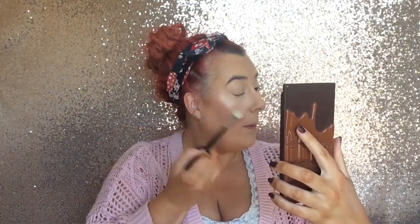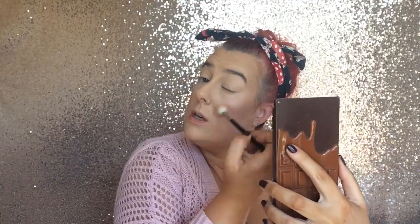My dad used to treat me and my sister to nice things when we were younger. You know, when you get to that age, I guess he didn't know what to buy us. And he came in with that for me. And I was like, yes. So I'm just going to use a little bit of the top bit. I'm using these two colours here, very gently, because these are very pigmented, and I'm using them as a highlighter. Because with this, you can use it as a bronzer, as a highlighter, as eyeshadows. I used to use it as eyeshadows, and they're beautiful.